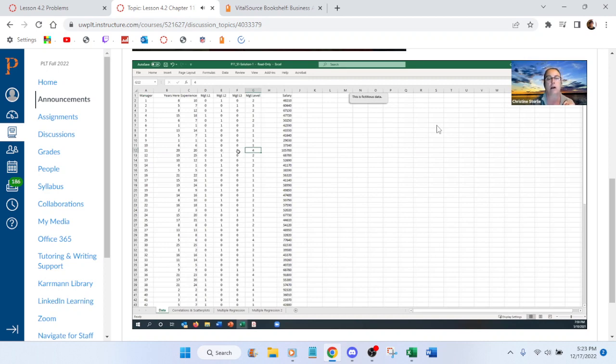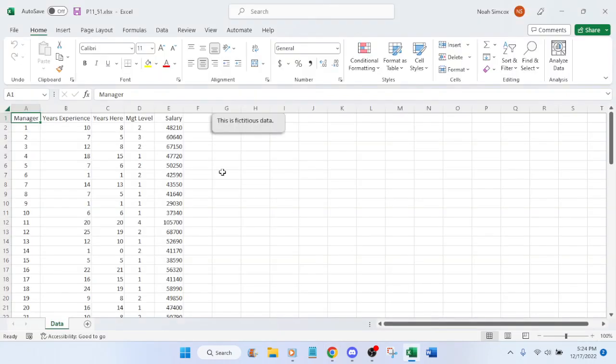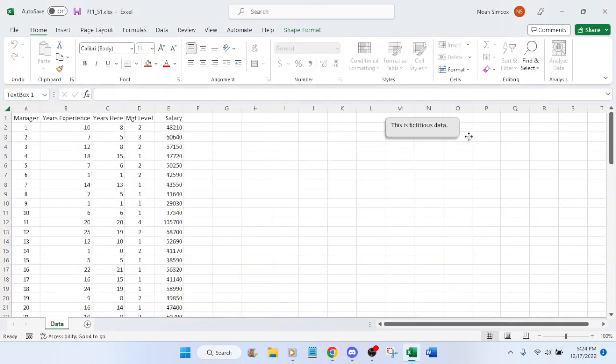So what Excel does, and if you remember when we did the previous ones with dummy variables, if it was 1, it meant the condition existed, and the coefficient indicated how much different that was on the predictor variable, right? So if we look at our different management levels, when all 3 of those are 0, that's what management level 4's salary is going to be. Okay. So it'll make more sense when we walk through and explain it. So that's not that hard. I thought it was going to be more complicated than that.